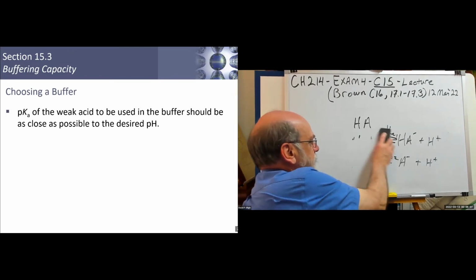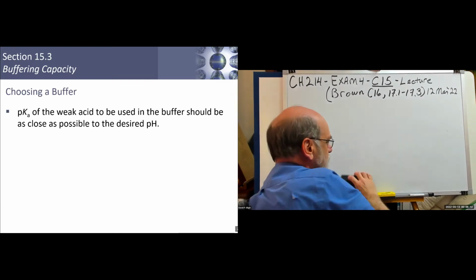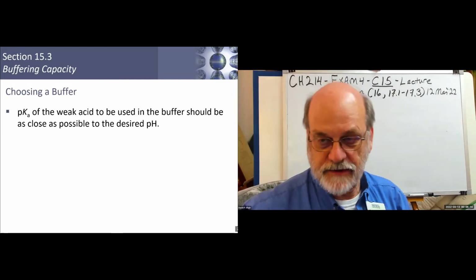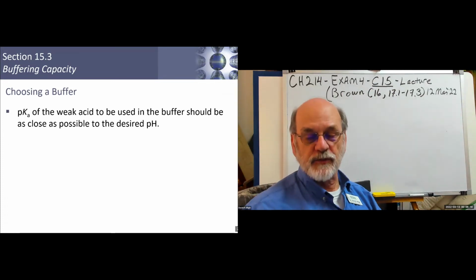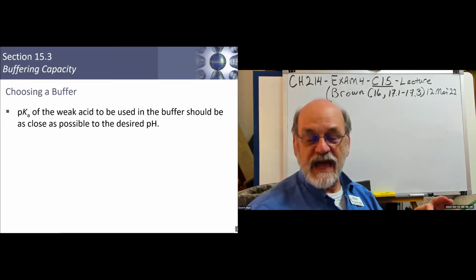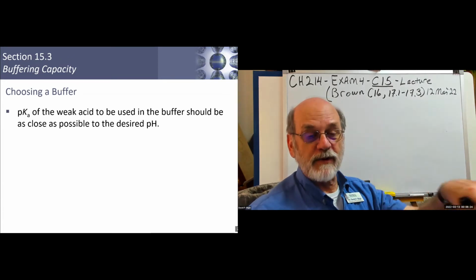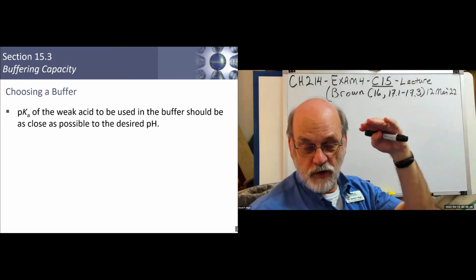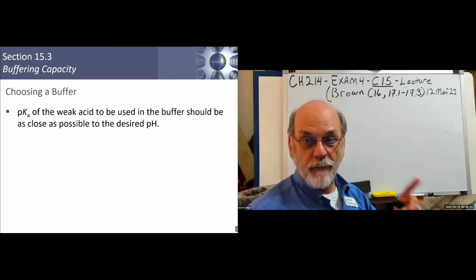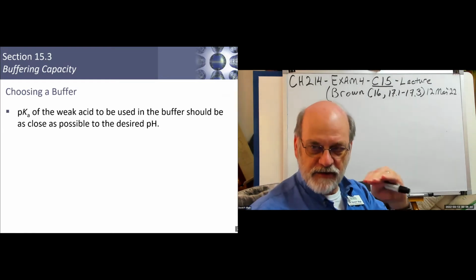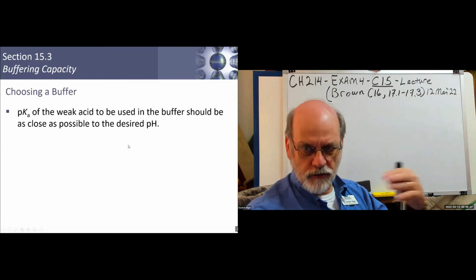So if you have a polyprotic weak acid, then you have more than one possible ideal pH. It just depends on which one you choose and where you establish the pH of your buffer as to which one of those reactions is going to be operative in buffering that solution. Just keep that in the back of your mind when we go through the discussions here.